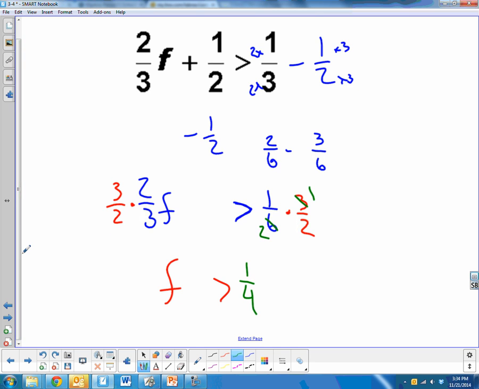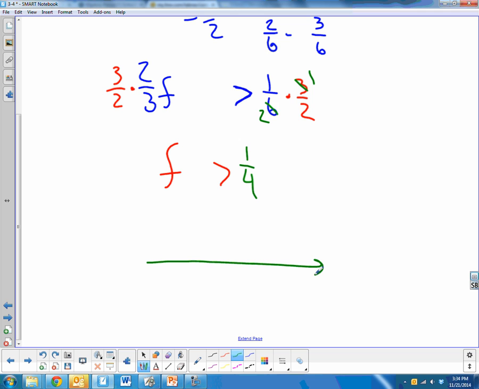And I'm going to graph it. Now you can definitely do a decimal if you want, but I'm going to go with fractions since I have it. 1/4, 2/4 is 1/2, 3/4. Yes, we still need to reduce, even if we have fractions, or if we're graphing, we still need to reduce. 0, and then I'd have negative 1/4. Okay? f is greater than 1/4, and it will not equal 1/4.